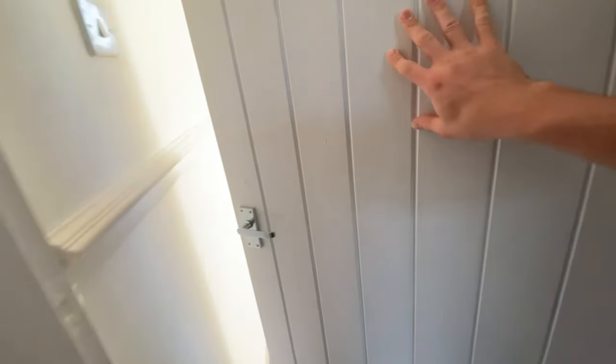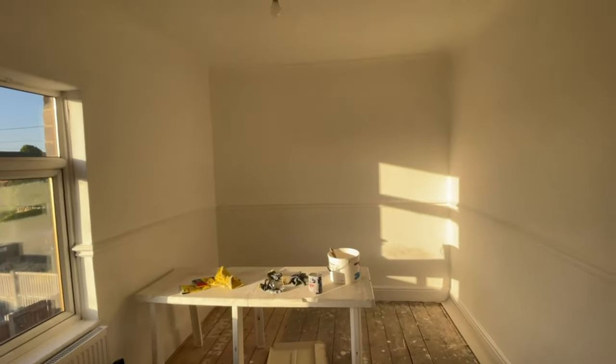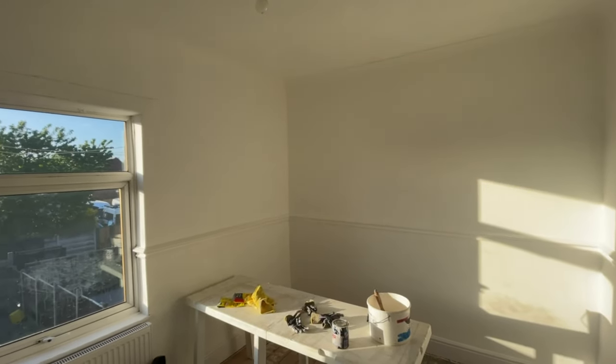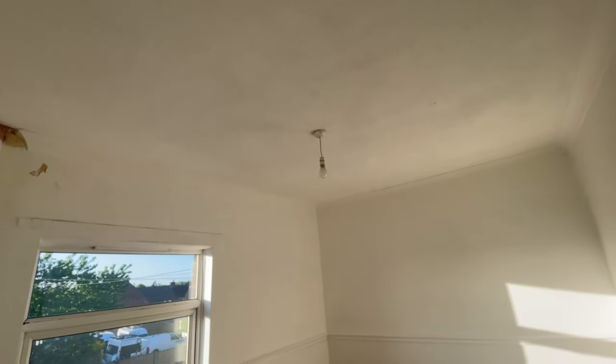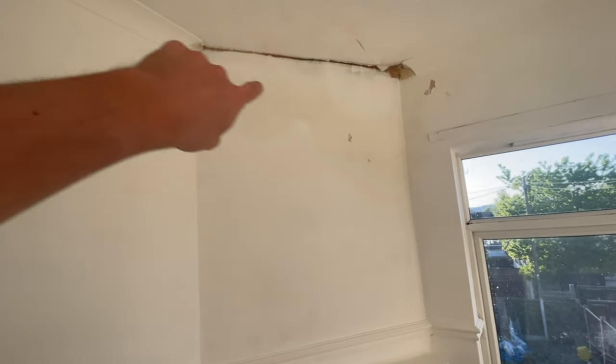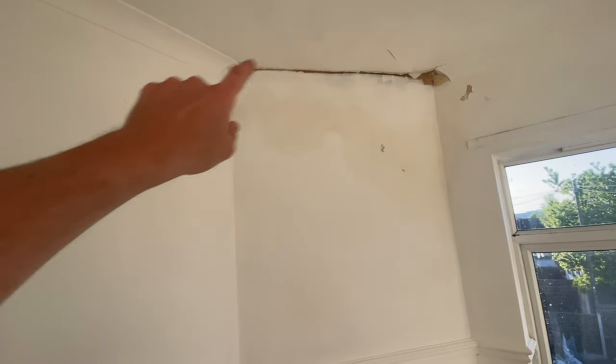Lastly, into the back bedroom — we've re-glossed all the doors. Sanded them down first, then re-glossed, and look how bright it looks. It's all nicely painted freshly white. On the ceiling, in the early video you might have seen a green surface where old ceiling paper was — it was all rotted, so we took it all down, replaced it and painted it white. You can still see a bit where the plaster is drying, so that needs repainting again, and then a piece of coving to go up there to finish it all off.